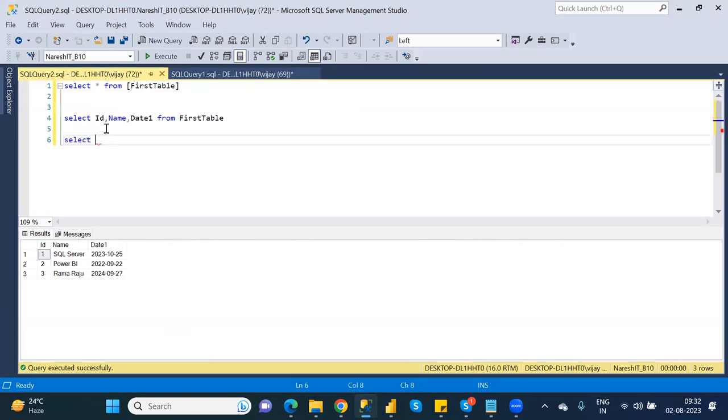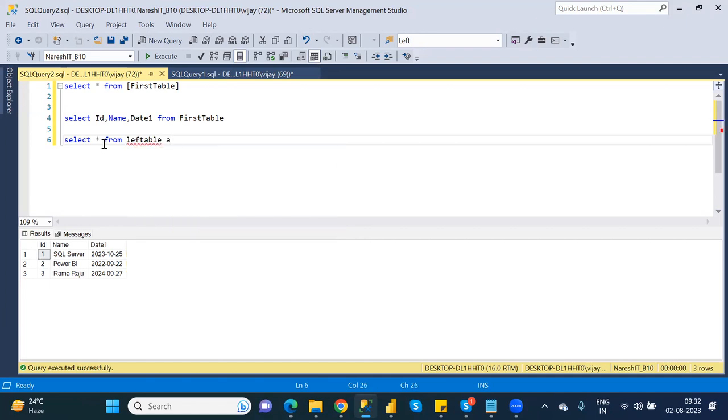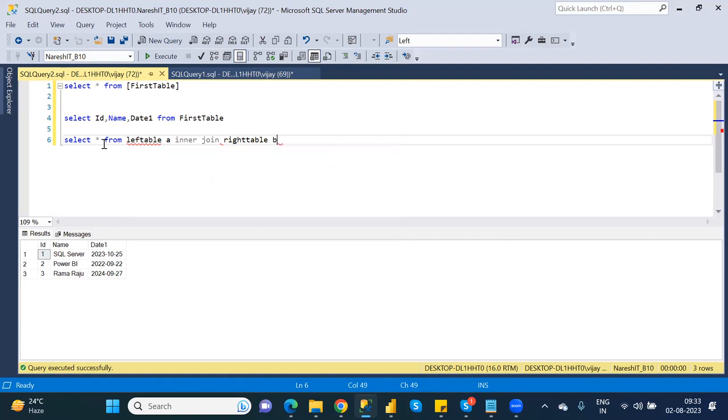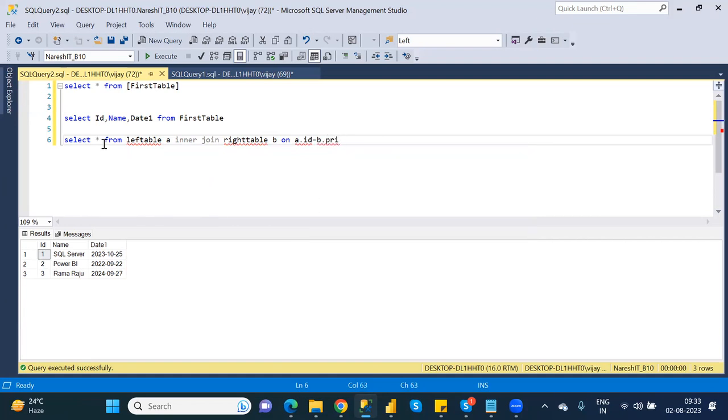There are two tables, right? Select star from left table. Yeah, I'm applying inner join, right table on A dot ID is equal to B dot product ID.